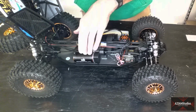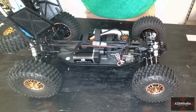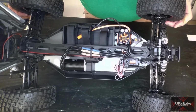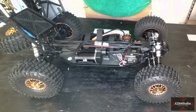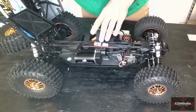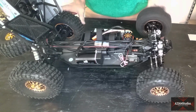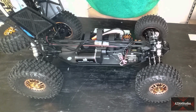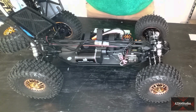In the motor position here, we have a 1900 kV motor. It's on the 540 can design, so it's smaller than the 8 scale motors. It does have a Spektrum Firma speed control, and this is a 4S speed control, 130 amps. So this is set up right now, straight out of the box, to run at 4S, and that's nice. It does have a center differential, a rear differential, and a front differential to add control, so it allows you to have nimble control. I wouldn't think locking these up would be a good idea for a racer, but we'll see how it handles this way, and maybe that's something I will adjust in the future.